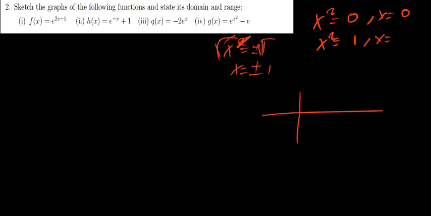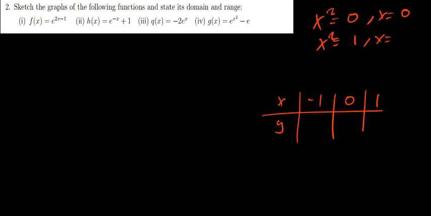You want to find the value of x. X is equal to 0 and x will be equal to, now we have to get the square root here. So x squared equals 1, so you say plus or minus the square root, and the square and root cancel. X is equal to plus or minus 1, meaning that I have three values when x is negative 1, 0 and 1. Then now let's find the values of y.